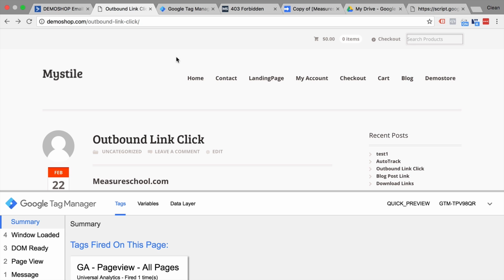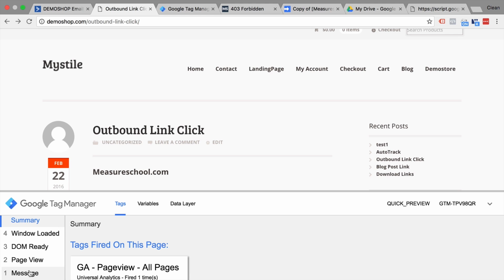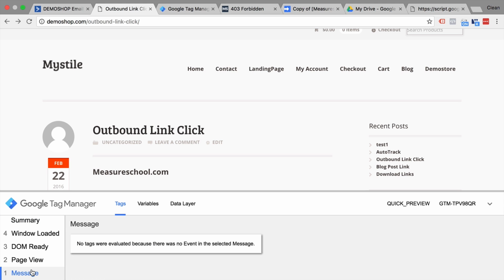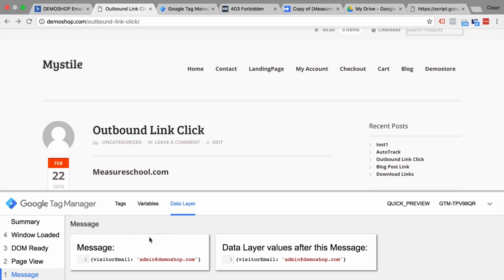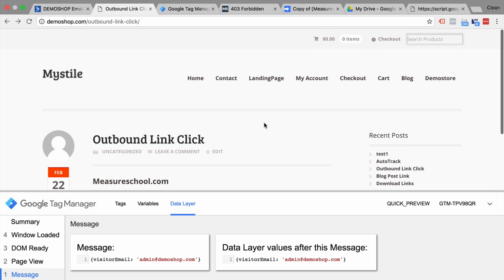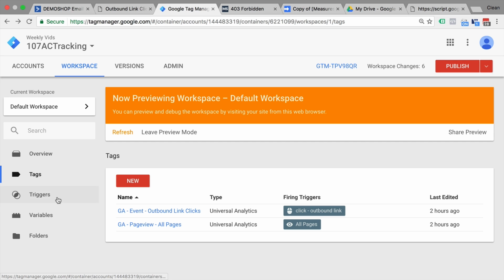You could also capture the email address once he fills out a form, or the preferred way of doing it with Google Tag Manager would be to send that information into the data layer. This would obviously also only happen if the user is logged in. So in our example here, we have a plugin running that pre-fills our data layer for us. So in this first message here, we have the visitor email that is currently logged in. So I'm logged in on this online store right now, and therefore this data is pushed to the data layer. How will we get this out? Well, let's build a data layer variable. Go over here.